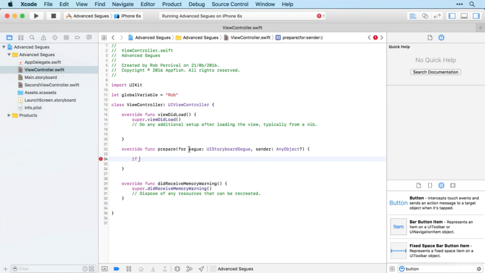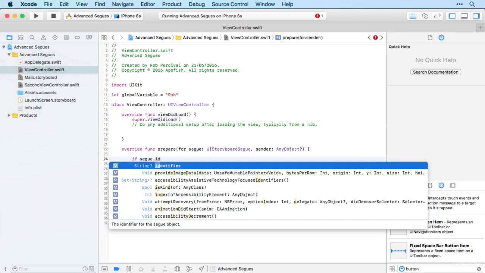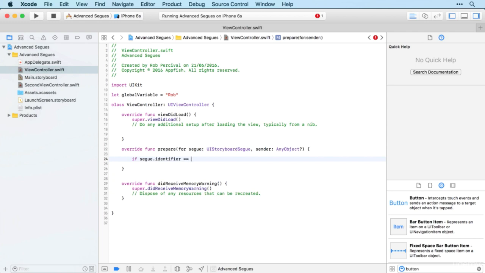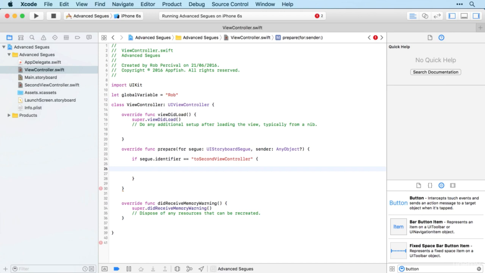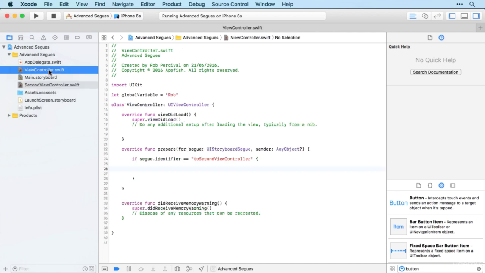And you can see we've got a variable called segue there that we can refer to. So if we look for segue.identifier and see if that's equal to the identifier of that particular segue, and if it is, then we can pass a new value to the SecondViewController username variable. And we do that by creating a variable to represent the view controller itself.